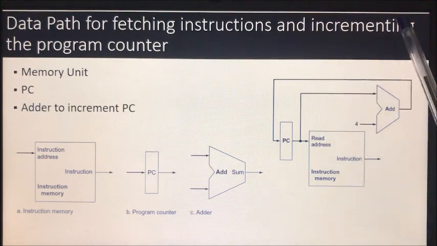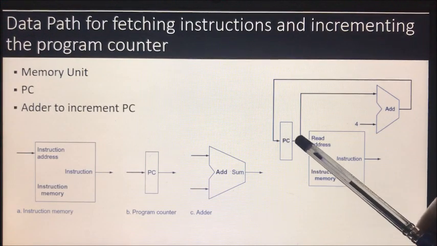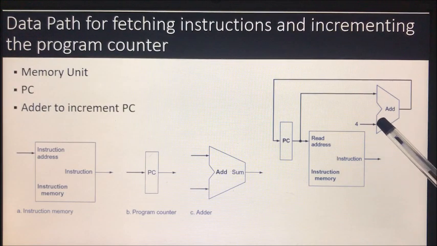Now in order to increment the program counter, the present address of the PC is given as one of the inputs to the adder and the other input of the adder is 4. As we have specified already, the program counter will be incremented by 4 in order to get the next instruction address, which is being done by this adder.